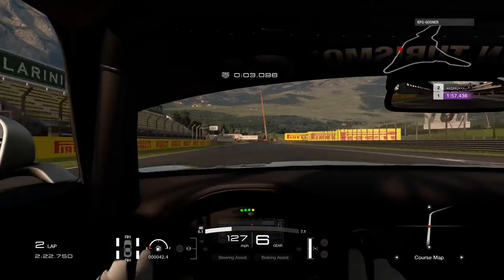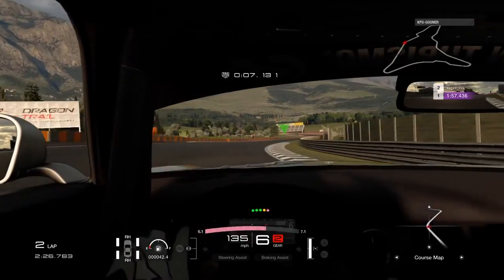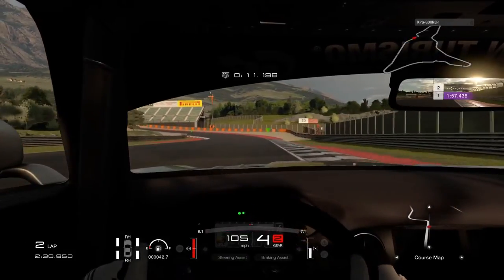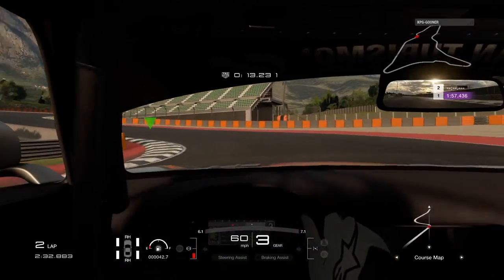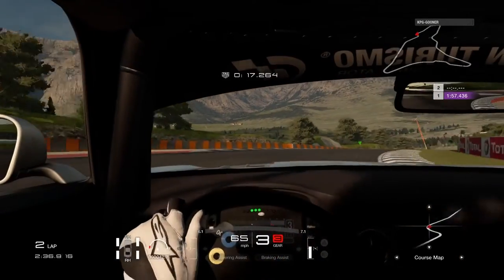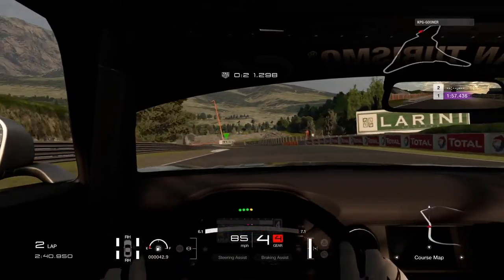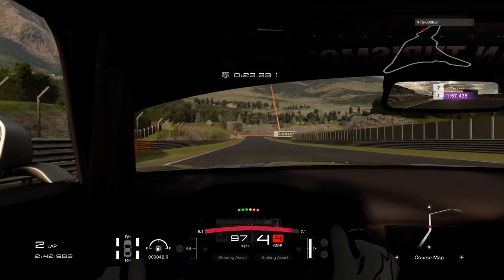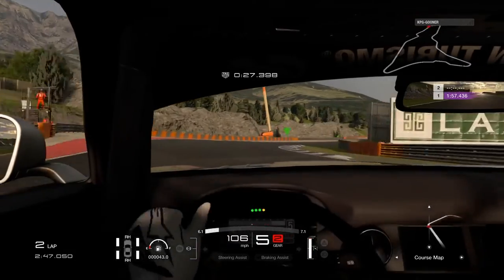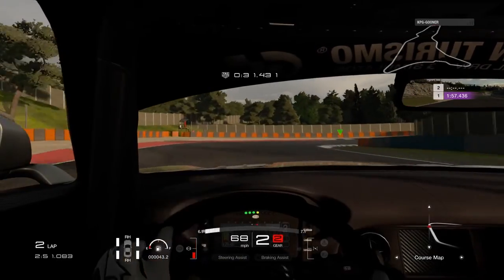So we got 157, but that's still not faster than our 156.950, so we'll go another lap and see if we can improve on that, as this is a first experience in the Mercedes. Right, we held it through third gear through there, try and control the back end. I can feel it sliding a lot. It is giving up on me a little bit, but I'm managing to counter steer with the steering wheel, which is good. I'm managing just to hold onto the car and slow down, just dabbing that brake.